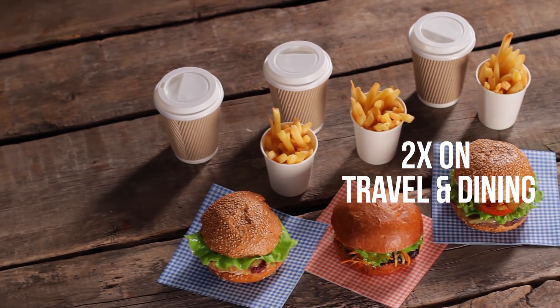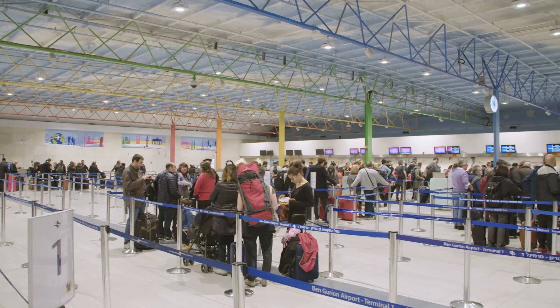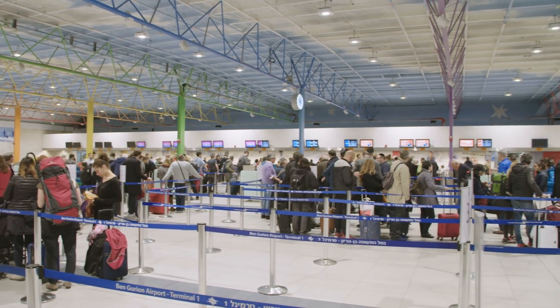If you already have the Chase Freedom Card or a basic cashback card, the next card I'd recommend is the Chase Sapphire Preferred. This card earns 2x points on travel and dining with just a $95 annual fee — an excellent addition to your arsenal if you're an everyday person who wants to maximize sign-up bonuses and daily spend. If you want to level up and have a lengthy credit history, I love the Chase Sapphire Reserve: 3x points on travel and dining, a $300 travel credit, and a $450-$495 annual fee that's offset by $100 off TSA PreCheck or Global Entry, making your effective first-year fee around just $50.